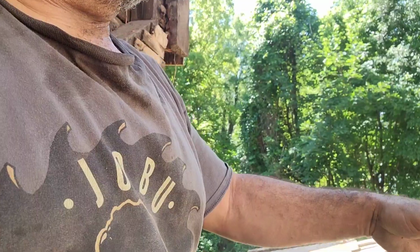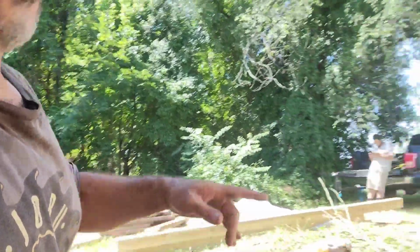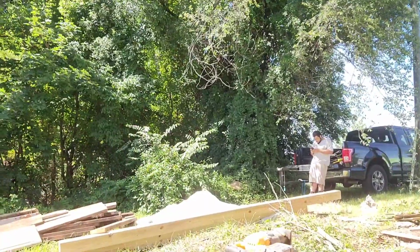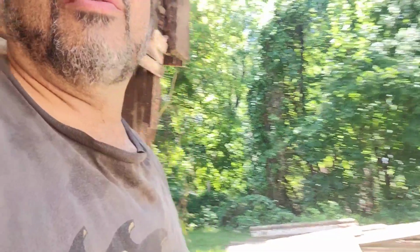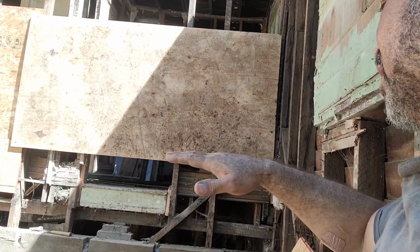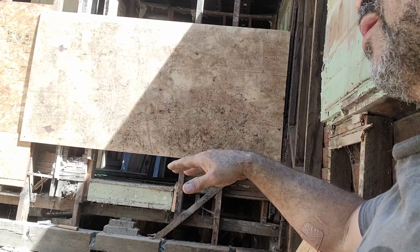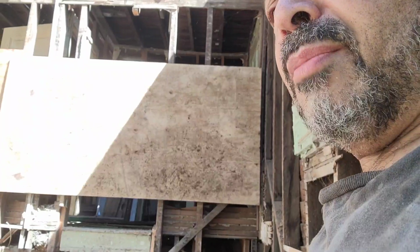And what we're going to do is use the same beam right here and the foundation that it's on. The only thing is down on that end, we actually made that footer over there, so we'll put a 6x6 on top of it, square it up, level it out, and tie these together. Because again, I want this to still be part of the original foundation. Same thing over here. Right now, this morning, first thing what I'm doing is clearing off all the nails and stuff so we can put the new 6x6 on here, bolt those two together, make sure they're plumb, square, and level, and then once the material gets here, we'll be able to start framing this up.